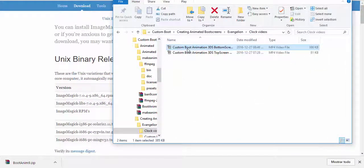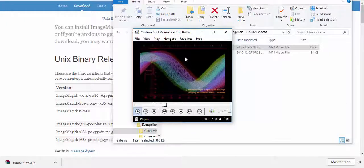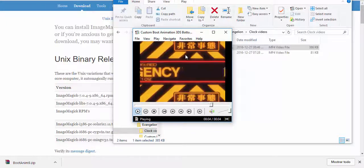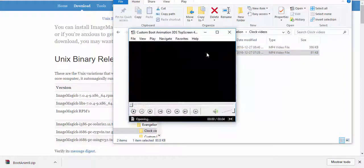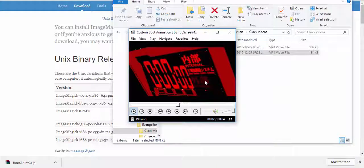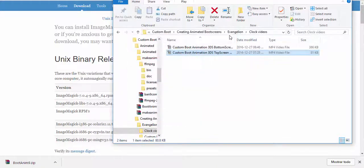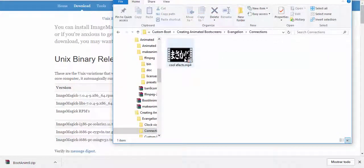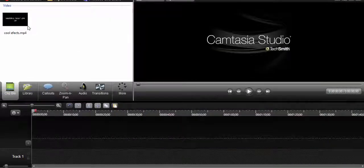So these are two videos of animations inspired on Evangelion. I will leave it for you to download. And this one is from the clock. Well, that's what it is. And we will start our animation from a video also inspired on the connections of the Eva when it's activated. So here I'm starting a new project in Camtasia.